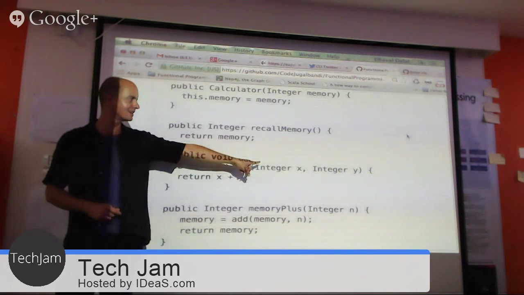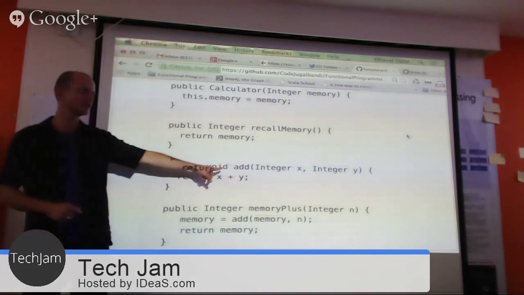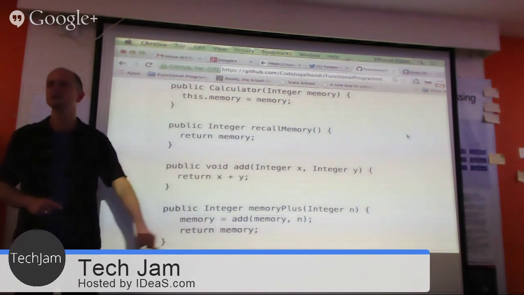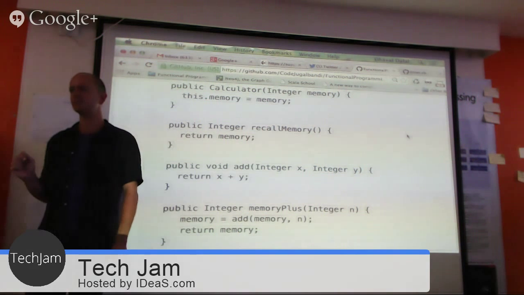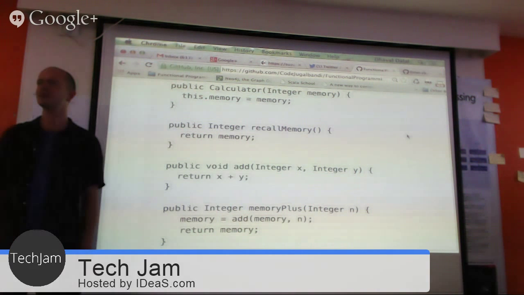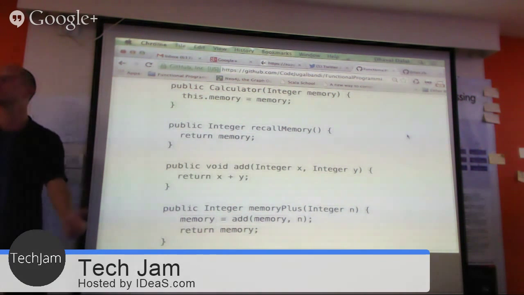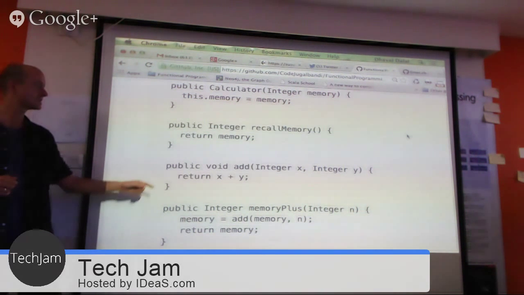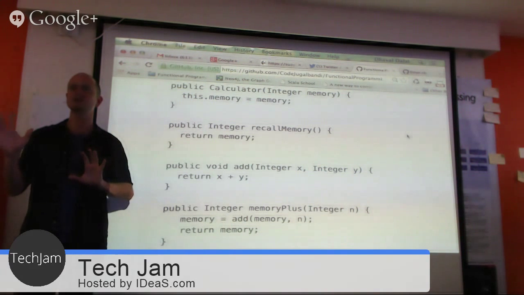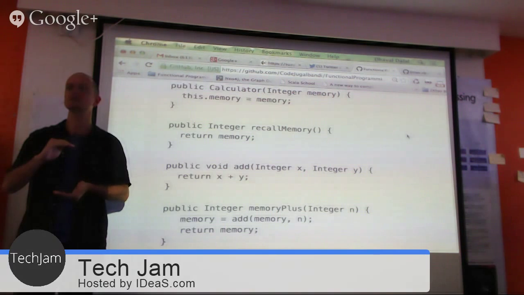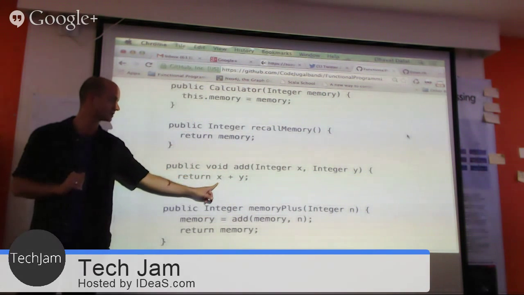This method, this function, add, the same isn't true. I'm taking two numbers and adding them. So if I say 1 plus 1, it's always going to be 2. It's transparent to time. It doesn't matter when I call add 1 plus 1 in my code. The answer will be the same. And that's said to be referentially transparent, meaning it's transparent to time. It's transparent to the context in which it's called. This is a pure function.